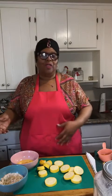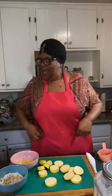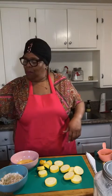They just reached in that pocket, gave you the change, or gave you the dollar bills, or whatever it was that they had in there, and you were able to go to the store. So I love my aprons. I continue to wear my aprons because it just reminds me so much of my childhood.